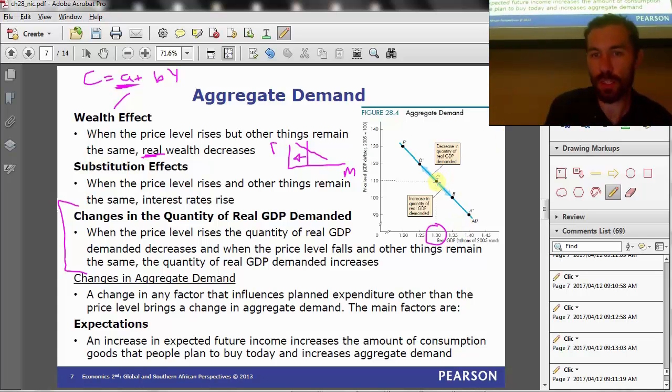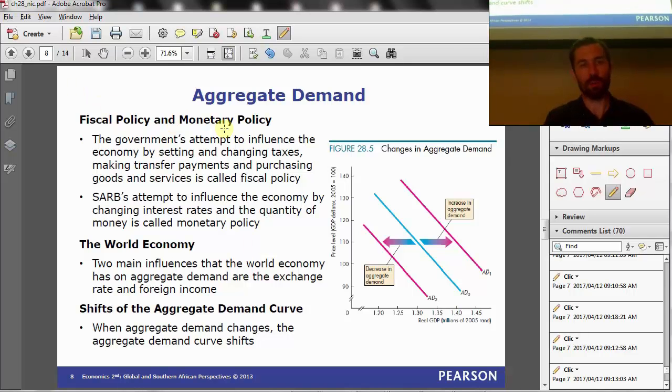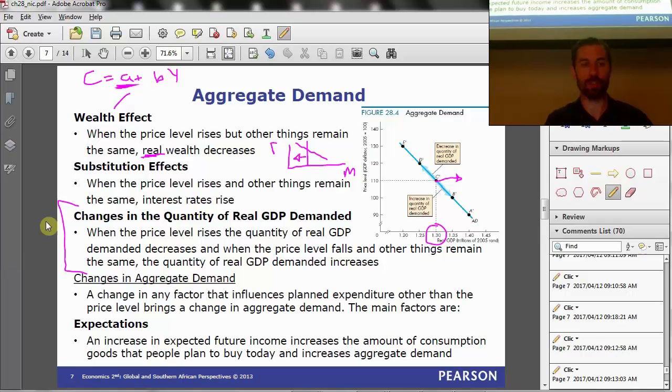So that means that the quantity of goods demanded today at the price level today increases. So I consume more today. So that's another way. There's a change in expectations which can move us along a demand curve, and there's a change in expectations which can shift our demand curve. Then, obviously, fiscal and monetary policy. The other kind of change in expectations has to do with investment spending. So if firms expect better conditions in the future, they will change their investment spending decisions today.